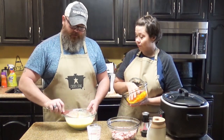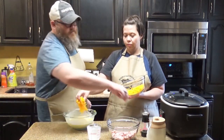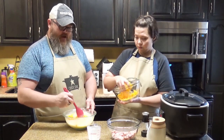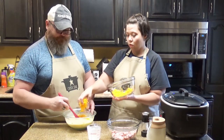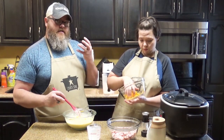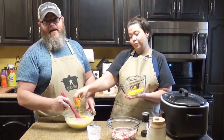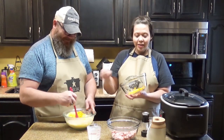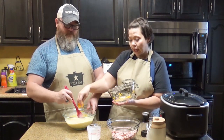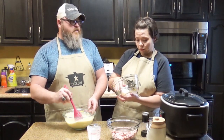Are we adding the cheese now? Yes. I'm going to get rid of my whisk because I don't want the cheese to clump up in it. We're going to take eight ounces of shredded cheese — your favorite cheese. One of ours is cheddar, though I also really like mozzarella. Mozzarella would make it even creamier and stringier, but I won this battle and got to do cheddar. The cheddar goes really, really well with ham. When you think of ham and cheese you typically think of cheddar, or you could also do an American cheese.